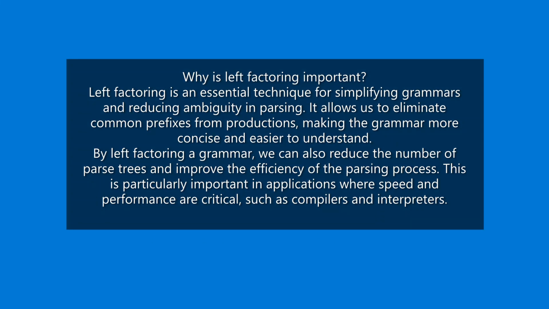Why is left factoring important? Left factoring is an essential technique for simplifying grammars and reducing ambiguity in parsing. It allows us to eliminate common prefixes from productions, making the grammar more concise and easier to understand. By left factoring a grammar, we can also reduce the number of parse trees and improve the efficiency of the parsing process. This is particularly important in applications where speed and performance are critical, such as compilers and interpreters.